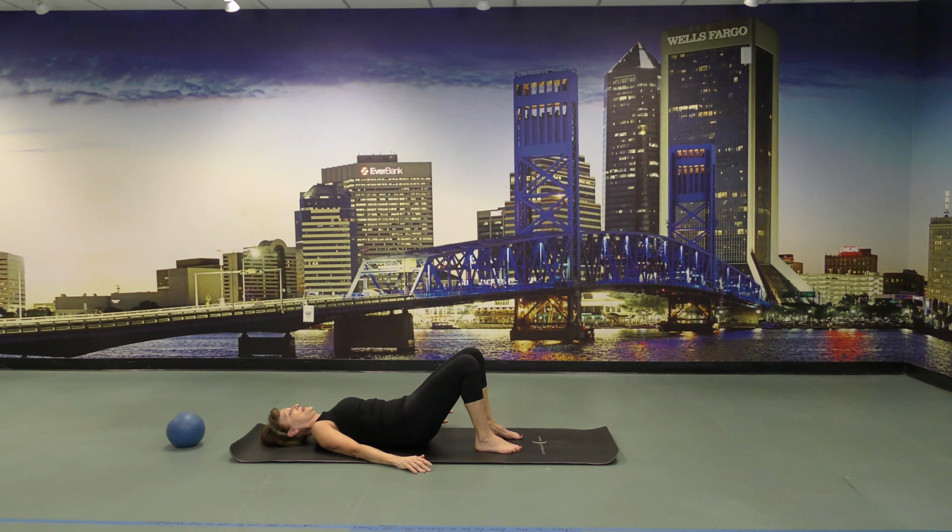Standing up nice and tall. Reach those arms up, turn your palms away. Let those hands rest, palms right behind you. Turn your head to your left. Breathe as you turn your head to the right. Take your head to the center.